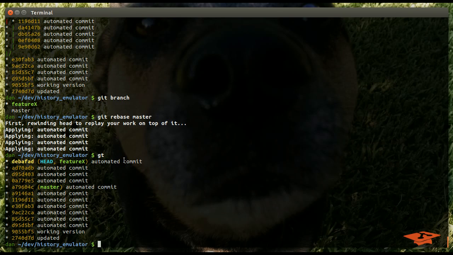Two other quick things I want to mention about this rebase. One is that you'll notice that there are no merge commits. The rebase basically removed the merge commit that we had before the rebase as part of that process. That's true whether or not you had a merge conflict in applying the rebase. What this means from a history perspective is that now there's really no record of how the merge was done between the feature X branch and the master branch, and that might be okay.